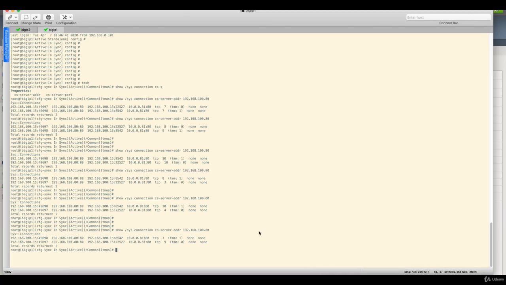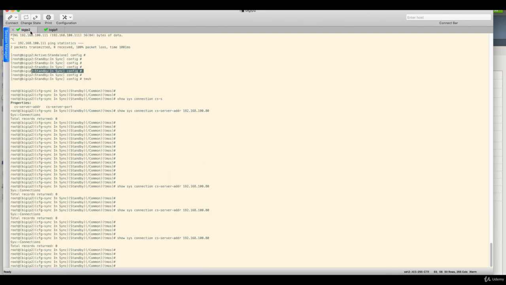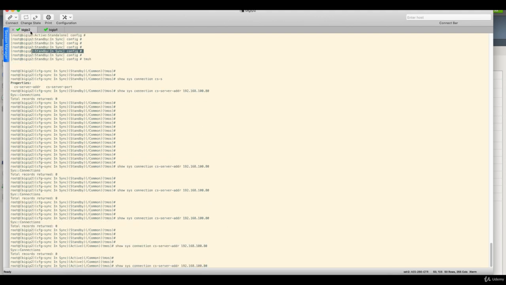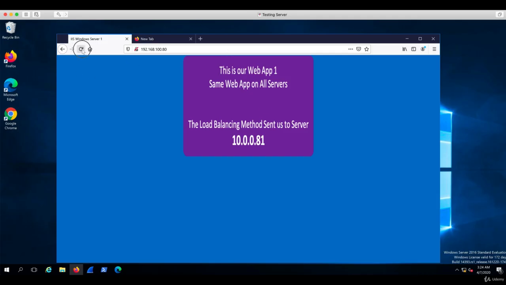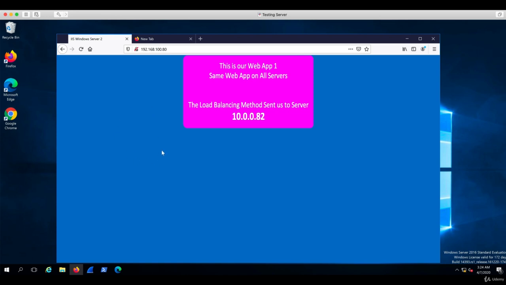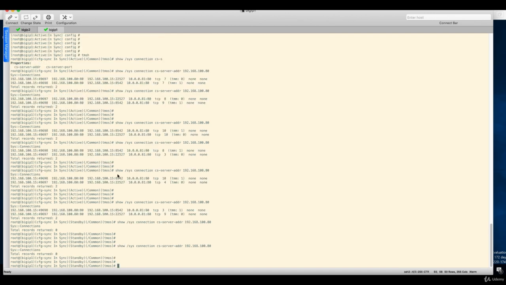Show me the connection table on BIG-IP1, 0. Show me the connection table on BIG-IP2, 0. No connections. So the client has to click refresh again to work on the application. And you see, because it's a new connection, the load balancing sent me to server 2, not even to server 1. So if I show connection now, it's going to server 2. Before the failover event, I was on server 1 when BIG-IP1 was active.